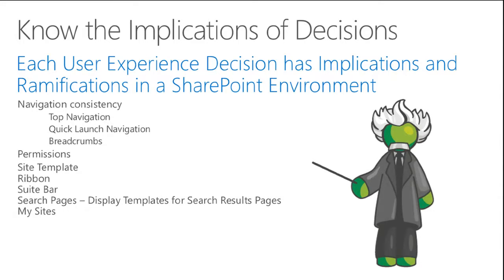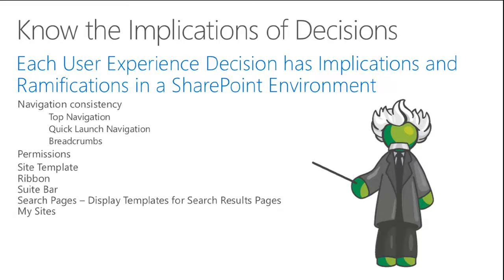The first and biggest one is navigation consistency. Knowing what our navigation is, what we are using, how we are using it, how we intend our users to get around in our site. And this becomes extremely important as we start moving to that smallest device size, right? When I am designing for a smartphone, which is tiny, it's usually about the shape of your hand, there's a lot less real estate here to put navigation components into it.